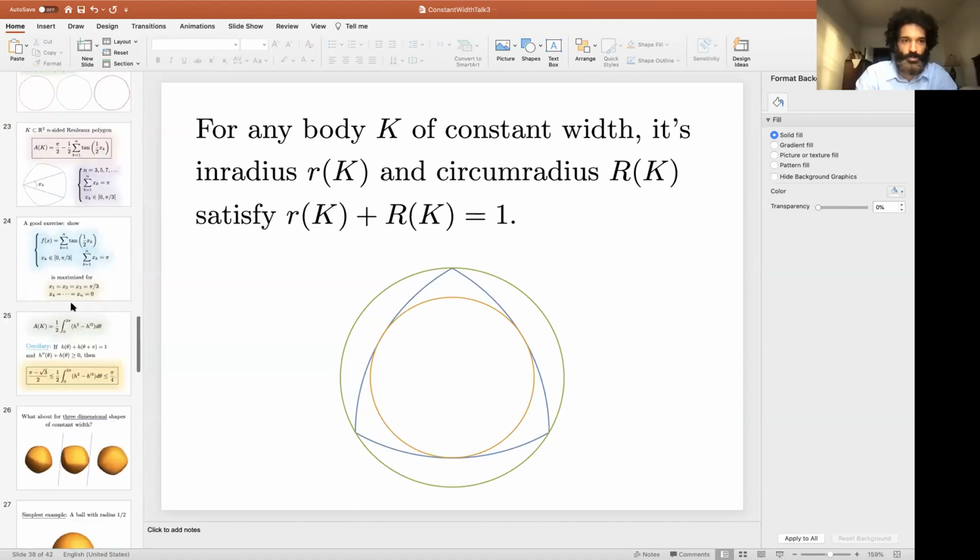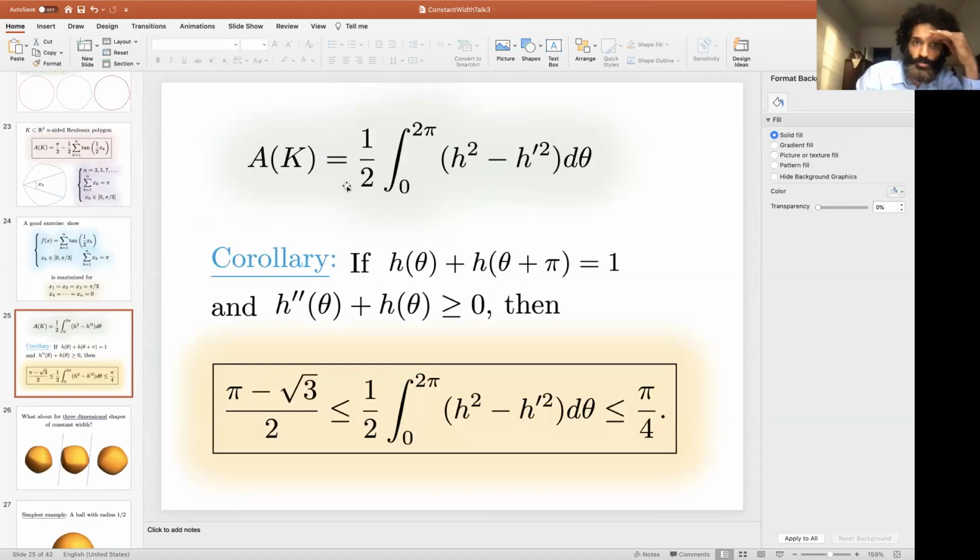Then if you look at the problem through the support function, why don't I share my slide again, because it may make it a little easier to see. So here's a problem you can study: just minimize this expression subject to these two constraints, for all functions which satisfy these two constraints. Finding the maximizer is a convex problem, and it turns out to be easy. But the minimizer turns out to be tricky.